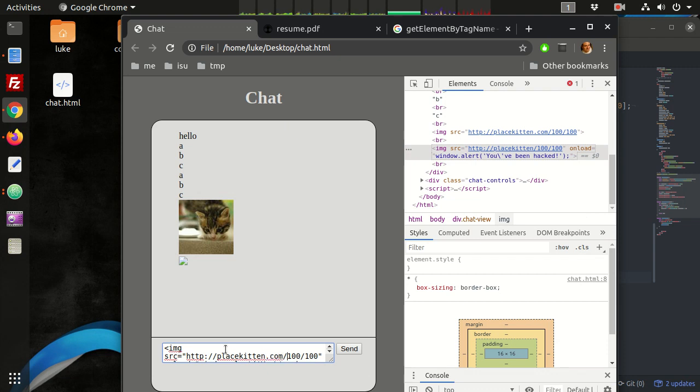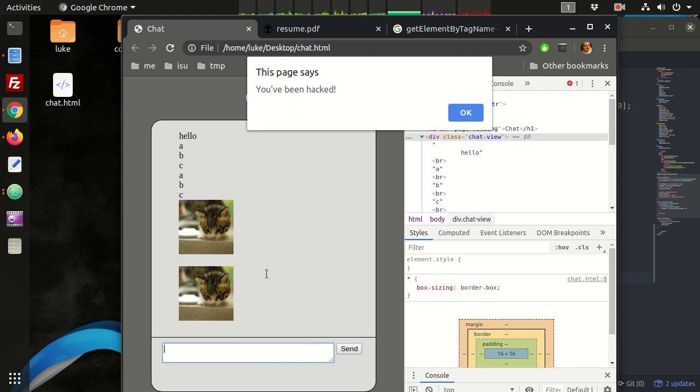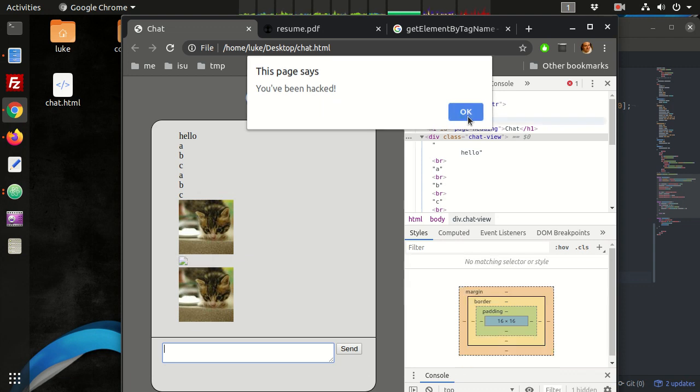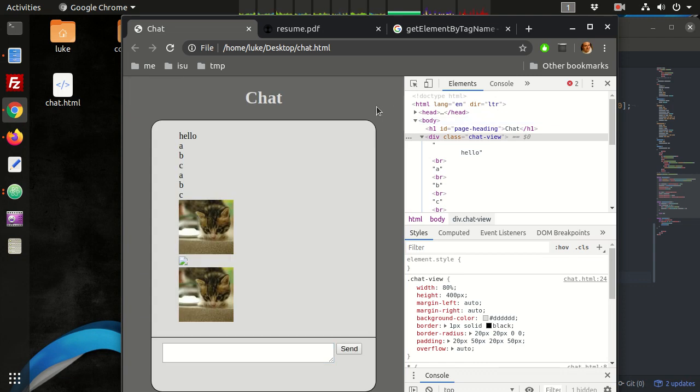Okay, so now notice it didn't work when I had a bad URL. The onload only executes when the image is found and actually loaded into the HTML. Now we press enter and we see it did load the image, and then we get this message that says you've been hacked. Theoretically, this isn't really doing anything. Like I said, it's rather innocuous, but it can be frightening to people.